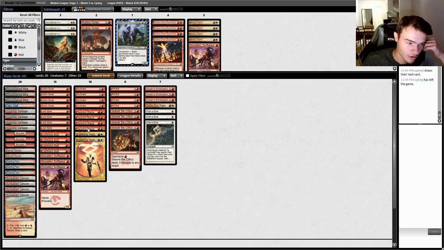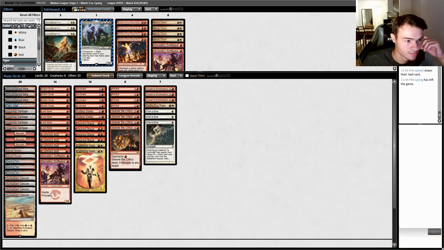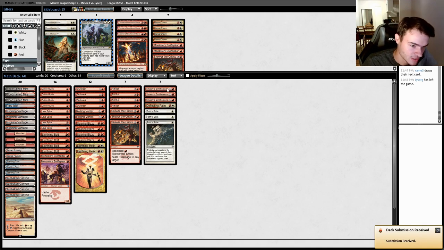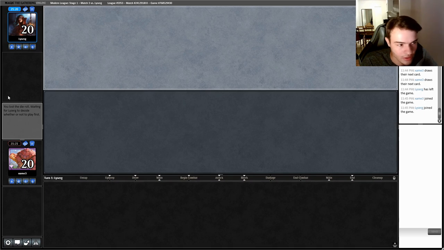On the draw, our one drops are really less powerful. I didn't think about that, but Roiling Vortex is actually not bad in this matchup. I forgot about it in round number two, but Roiling Vortex is pretty good in this matchup since they have a lot of zero drops. Maybe cut two Skullcracks. No, too late.